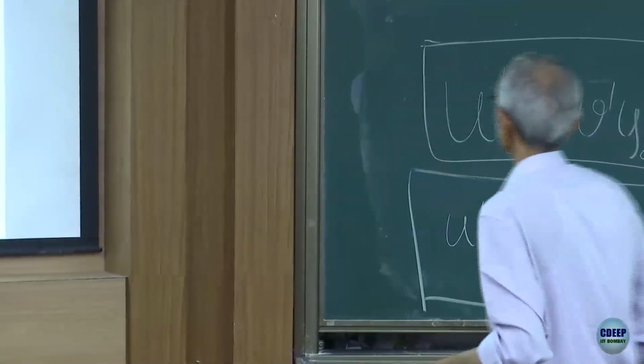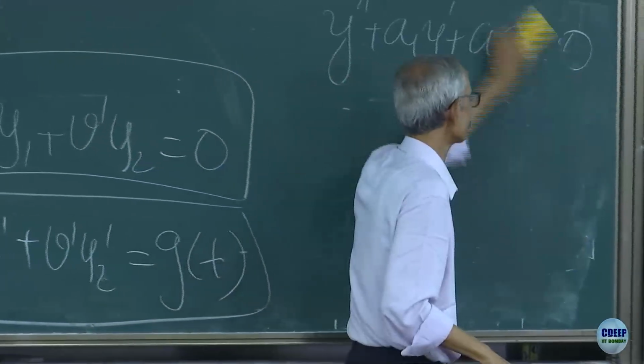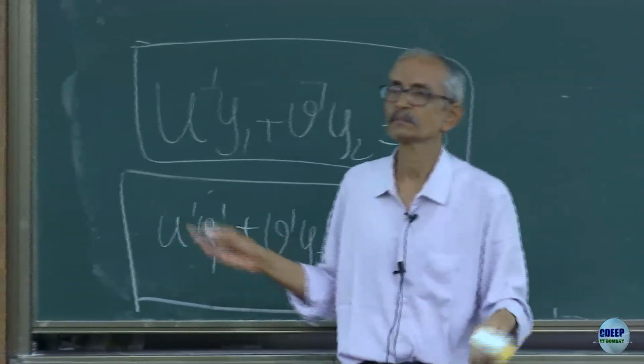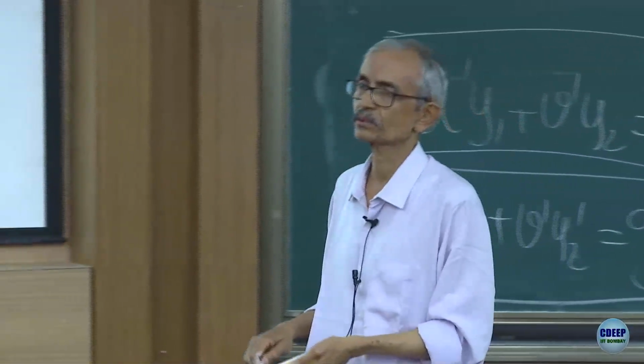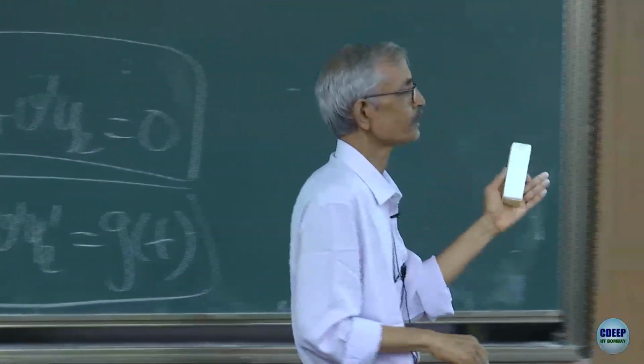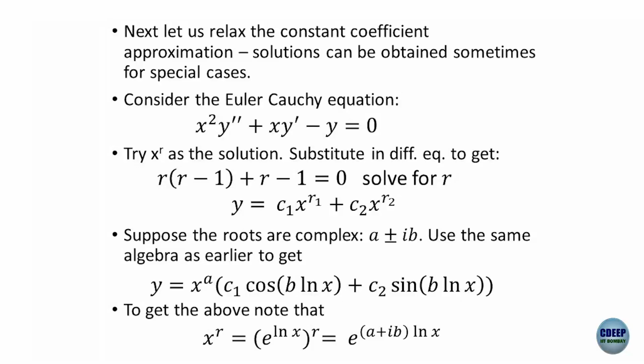Okay. I have anyway permitted you to use these online tools, so if it's a messy integration, you can just go ahead and very easily get the solution to that integral. Okay. So you can go ahead and get what u is and what v is. Okay. So that's going to be the so-called variation of parameters. Okay. We'll look at one last case.